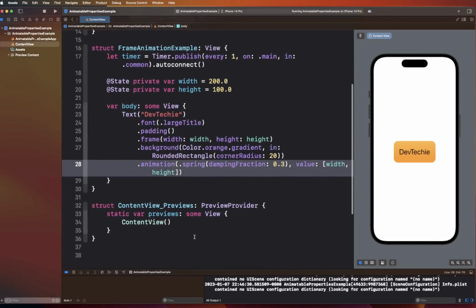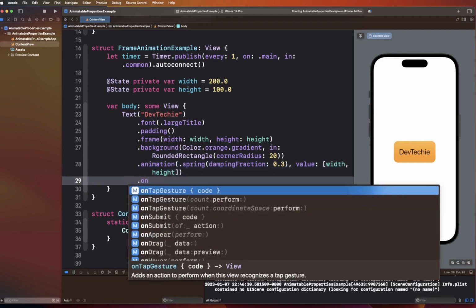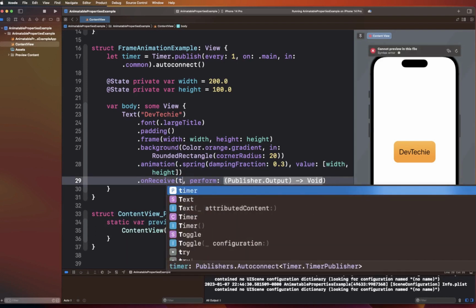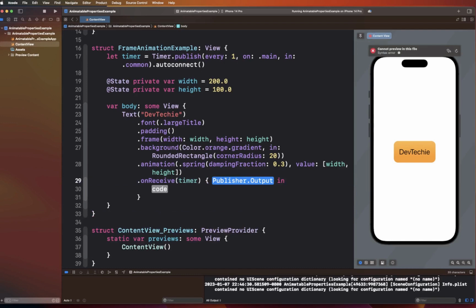Now we want to update these width and height values whenever the timer publishes a value. So we're going to subscribe to those values using onReceive, and we're going to use underscore for the output of the publisher. We don't care about that because we're going to be generating some random values.